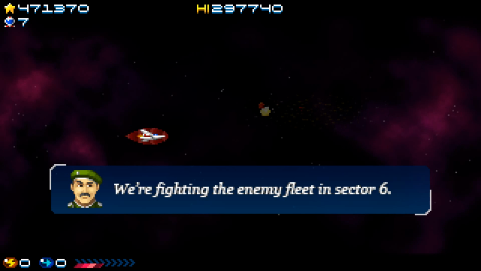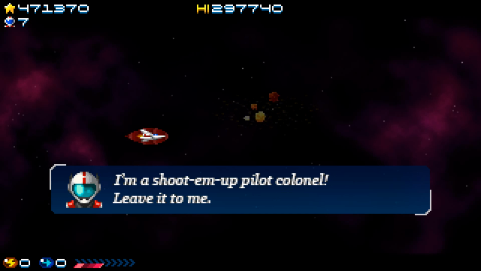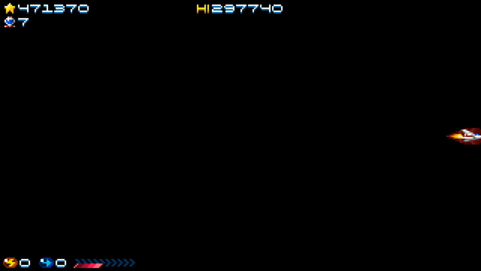We are fighting the enemy fleet in sector. Just remembered this part. Unit 87, now it's your turn to enter Meropticon and destroy Hydorah. I'm a shoot-em-up pilot, Colonel. Leave it to me. I love that. I'm a shoot-em-up pilot.